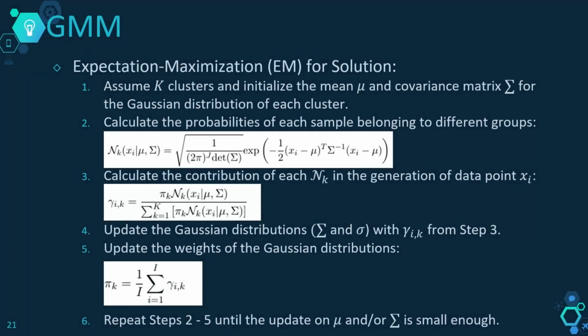The other one is the Gaussian mixture model. This one is also a little bit hard to understand, but you can understand it in comparison with k-means. For k-means, we only need to consider the distance, and then see which one has the shorter distance. But now we need to consider the possibility of belonging to one category.